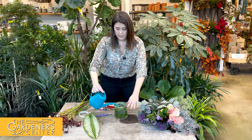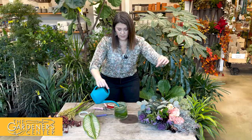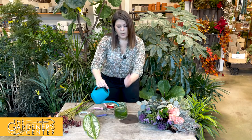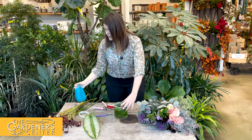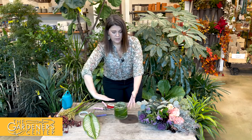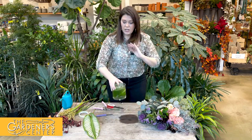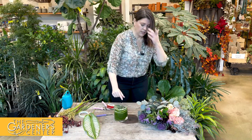Fill up with water. Here's a tip: with these low arrangements, especially if you're using an opaque container or lining it with a leaf, you can't see the water level easily. You really want to keep your water level all the way up to the top. The reason is that when you build this arrangement, the stems covering the lip of the vase go in at an angle — they're not necessarily hitting the bottom of the vase — so you need the water up high for those angled stems. Change your water out every couple of days. With the grid system it's easy to tip the water out and refill.